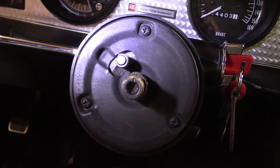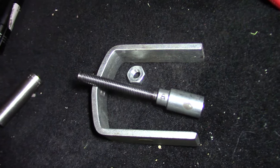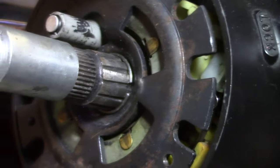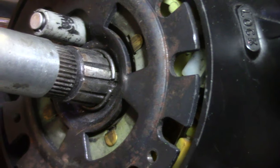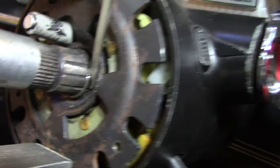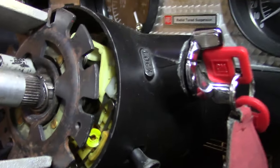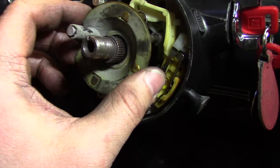Looks like I have to take a few Phillips screws out here. Looks like we've got a snap ring there. I'm going to use what's called a steering wheel lock plate compressor to push this plate back so we can get that snap ring out. Start cranking on this here. The snap ring pliers didn't fit, so I'm just working this ring off with a couple of screwdrivers. This piece just pulls right out.